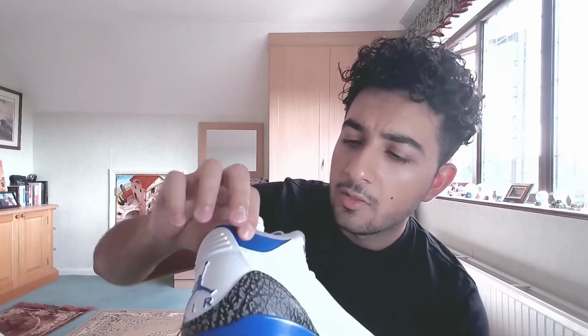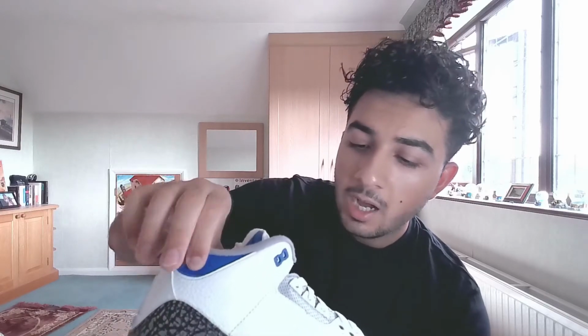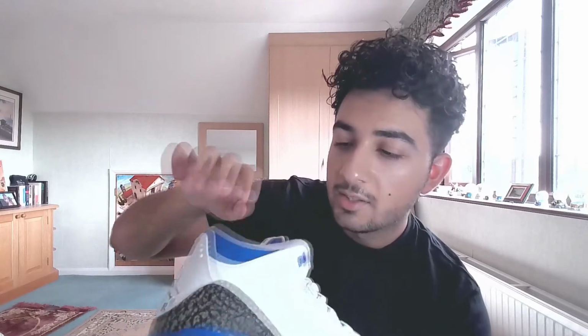I forgot to talk about another thing in the heel. You've got this, it's not leather. Is it leather? It's a weird material that's got holes in it for breathability. Actually, no, it's the same material that you've got over here. I think it is leather. It is leather. It's a blue leather, same as the lace panel over here, and it's just because they've got the cushion on this side that makes it a bit softer. Blue lace eyelets and blue lace eyelets here as well, white on the other side.